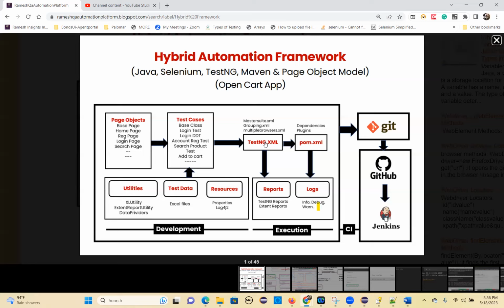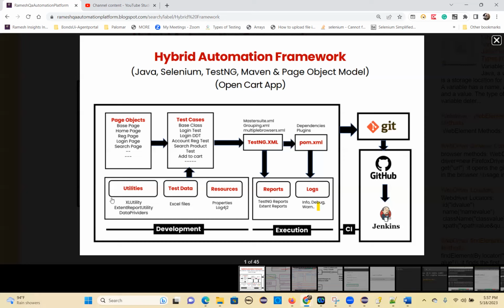After you run this, you'll get reports under the reports folder. Also logs you will get, right? So that's the complete folder structure of any hybrid framework, any framework.